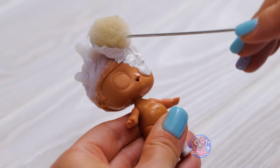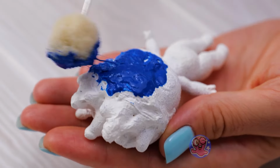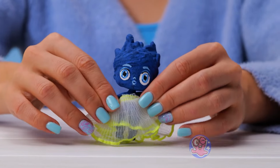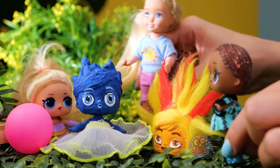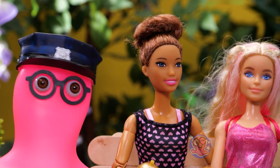And now we can paint it. We'll draw a pretty face. And Baby Water is ready to get acquainted with the inhabitants of the Doll City. Just look! Baby Fire and Baby Water have already found friends. How cute! But children should not live alone. They need supervision. Who's ready to take them on?